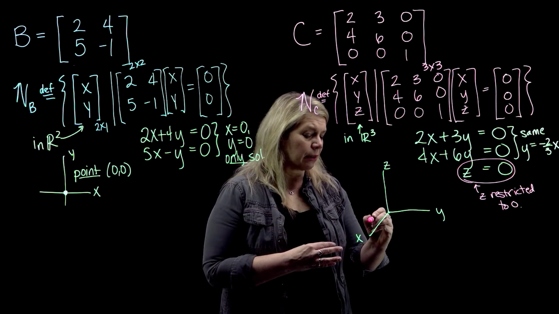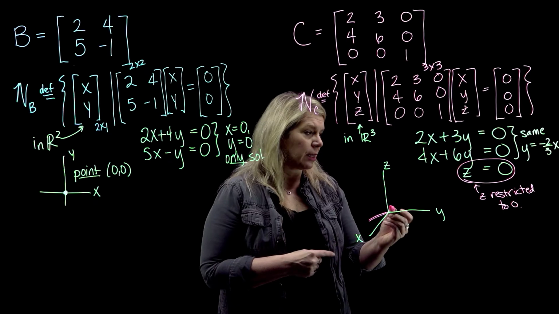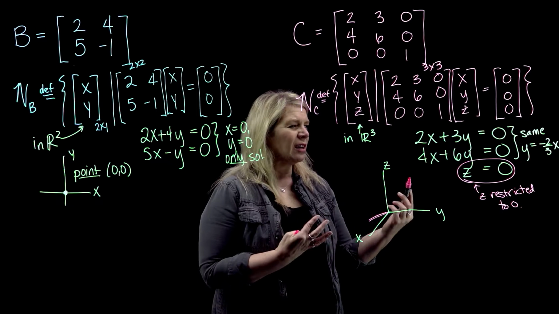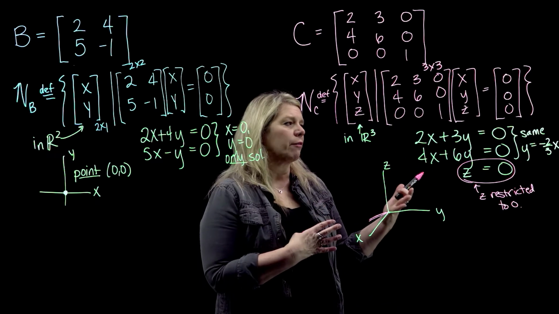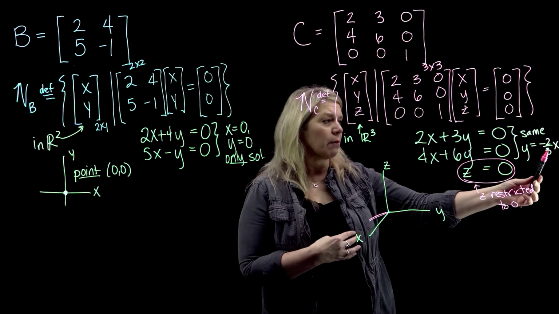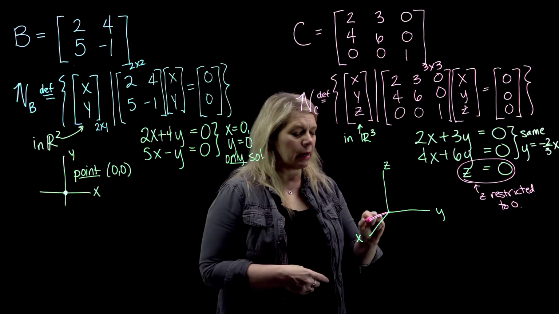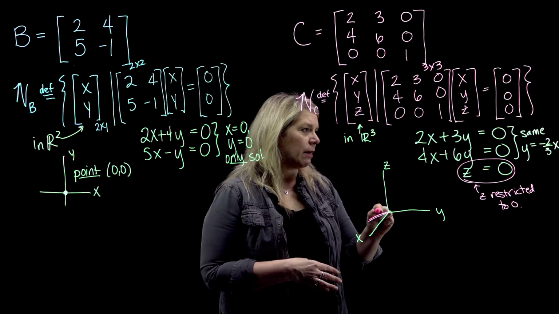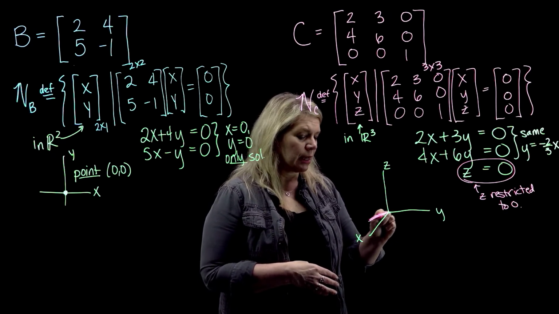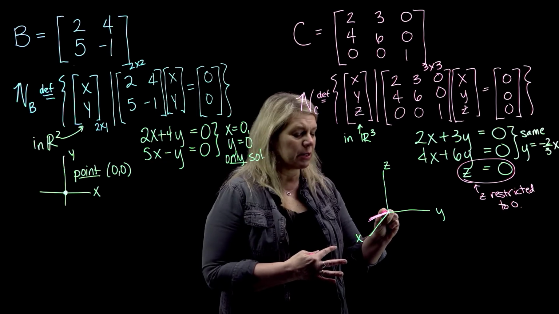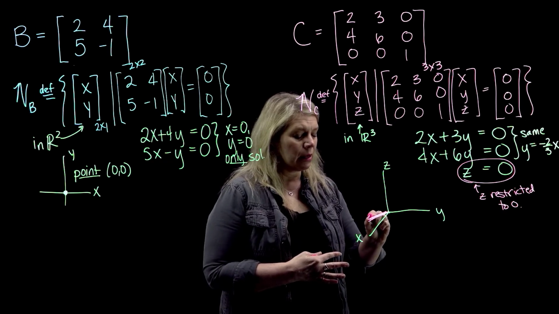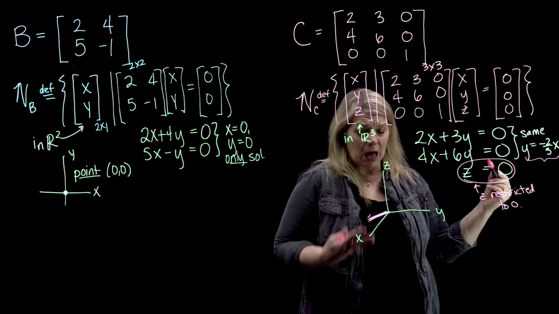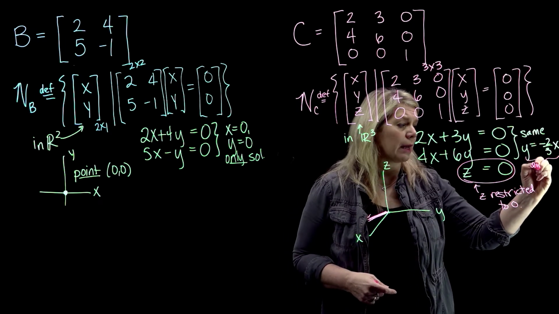So I'm not going to scale this off to make this perfect, but essentially I counted -2 in the y direction and +3 in the x direction. You can also think about just picking a number for x, like 3 works nicely. So when x is 3, you get y equals -2, and I end up kind of here at the same point. So -2 in the y direction and 3 in the x direction. And again, I didn't scale that off to make that perfect. I'm just kind of going for a little sketch here to think about that. Okay, so geometrically, what this is really is a line. It's that line in the xy plane.